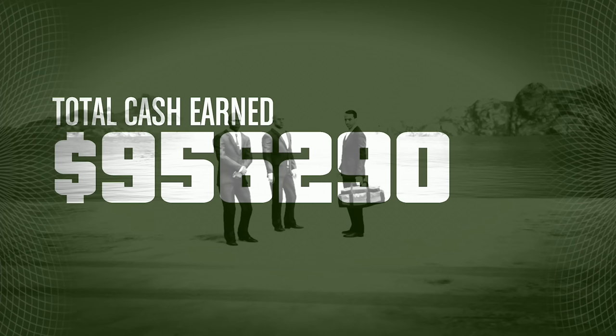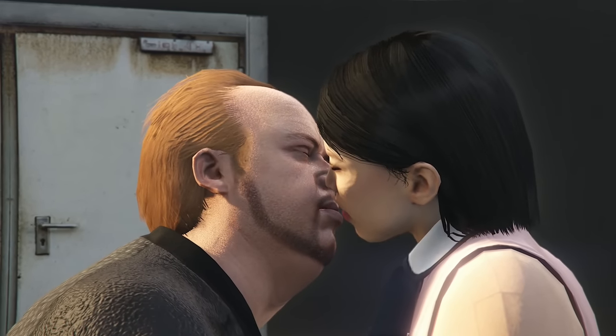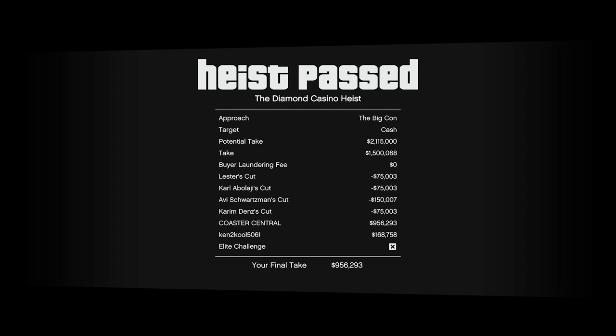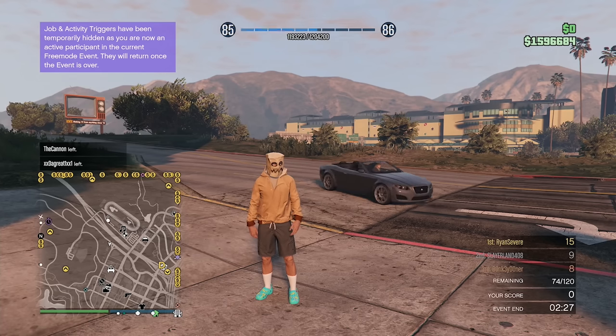So I got $956,000. Oh, Lester. Let's go! Dude, Lester is having his happy ending. So we had a potential take of $2,115,000. We only got like $1,500,000 of it. So I now have $1,596,000. So now it is time to go to our MC clubhouse.